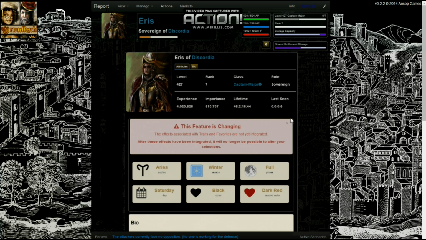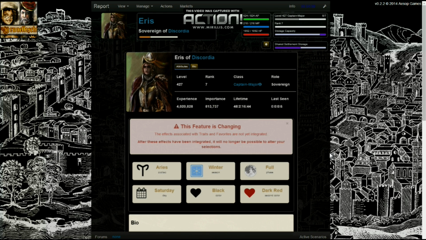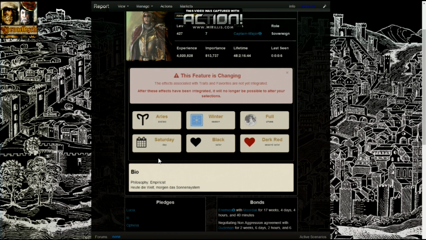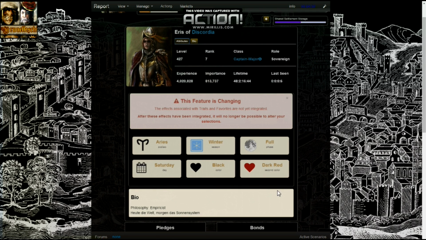Down here we have character traits. These are just some defining things about your character that allow you to distinguish yourself. We're adding more character customization every day, and we'll eventually have a full two-dimensional character avatar system for the web client and a three-dimensional character avatar system for the Unity client.